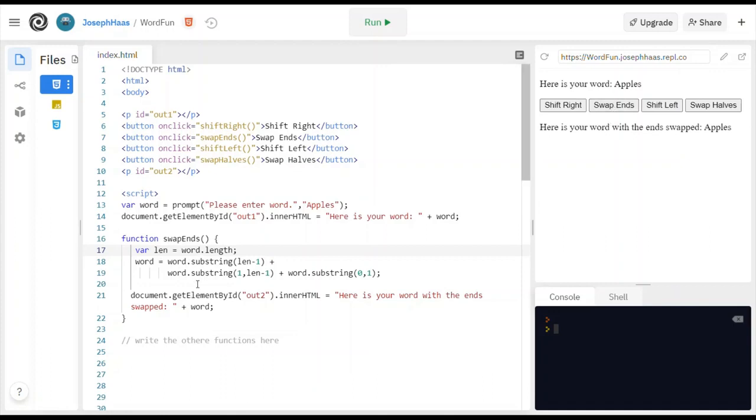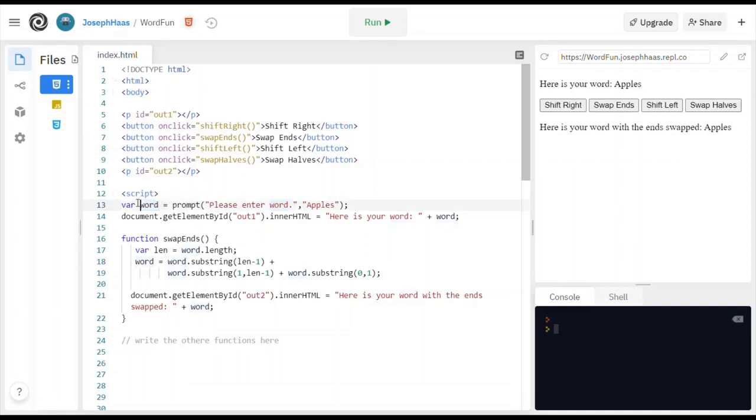One other thing that I want to point out is the variable word is not declared inside the function. The variable word is declared outside of the function. That means it's a global variable. If I declared word inside the function, it would only be known within the function. Now in Snap, we used to call those script variables as opposed to a global variable. Word is a global variable. All the functions know about word.